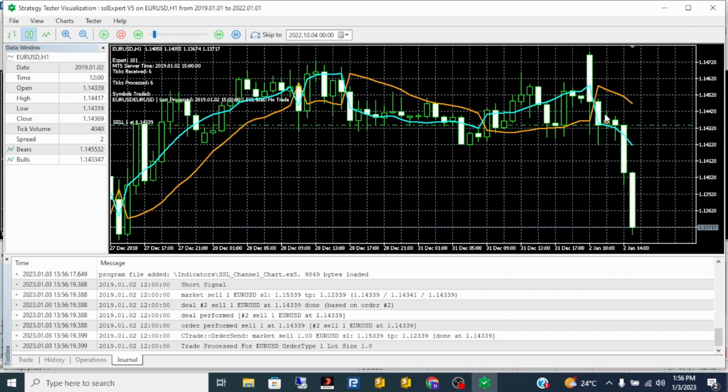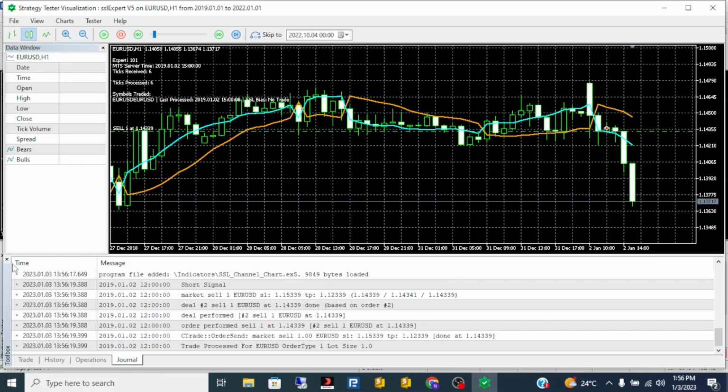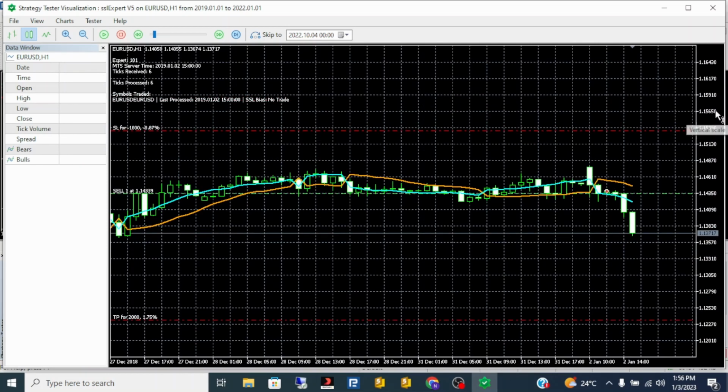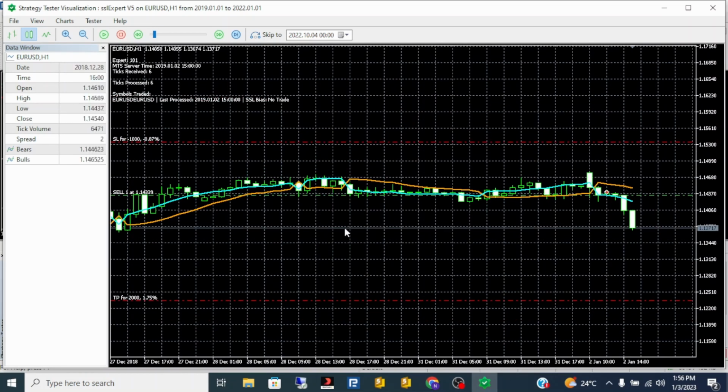You see, we got a signal there, we opened a sell signal. So you see, this thing is easy. Do we have take profit and stop loss? Let's see. Yeah, okay, but they're far. So we're not dealing with money management right now. We just wanted to have an EA that opens trades according to our signal.